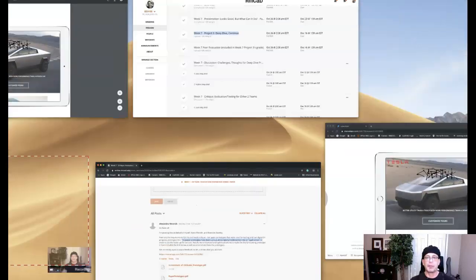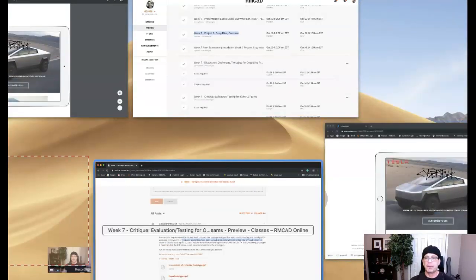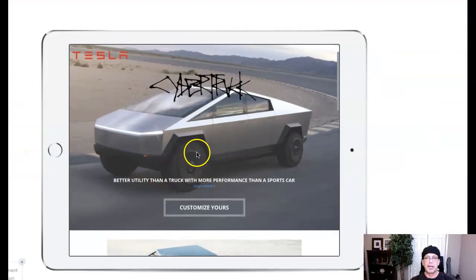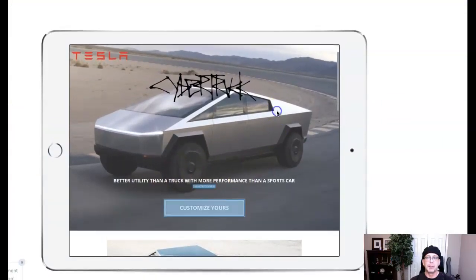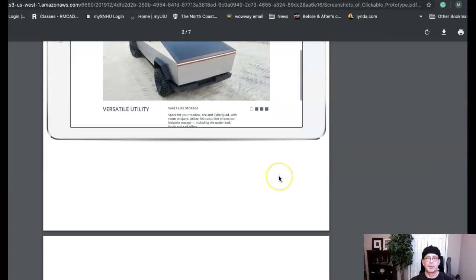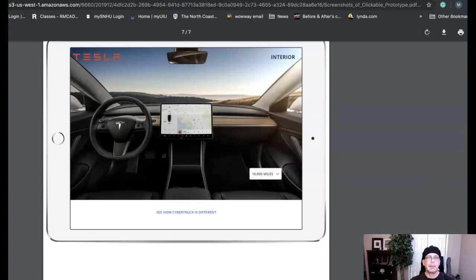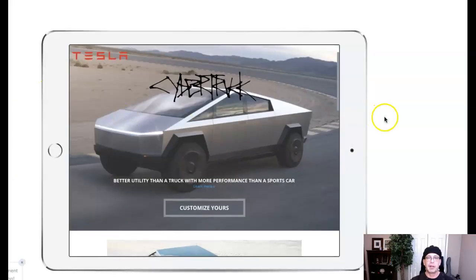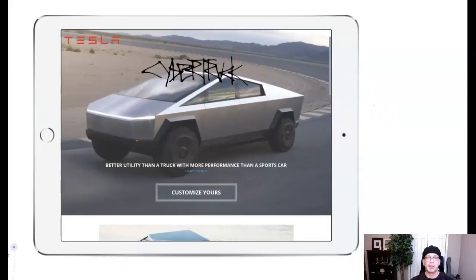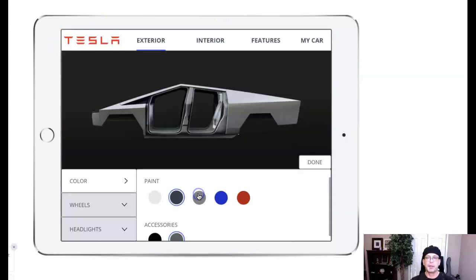But your paper prototypes look fantastic. And we've got the screenshots, which actually, that's the clickable. This is the screenshots. Excellent. So yeah, great job. Now I want to go from here to the clickable, and there's a couple of things I just want to mention in the clickable. So let's get started, all right? So we click here and we see we can go to customize yours, right? So let's go ahead and get started.